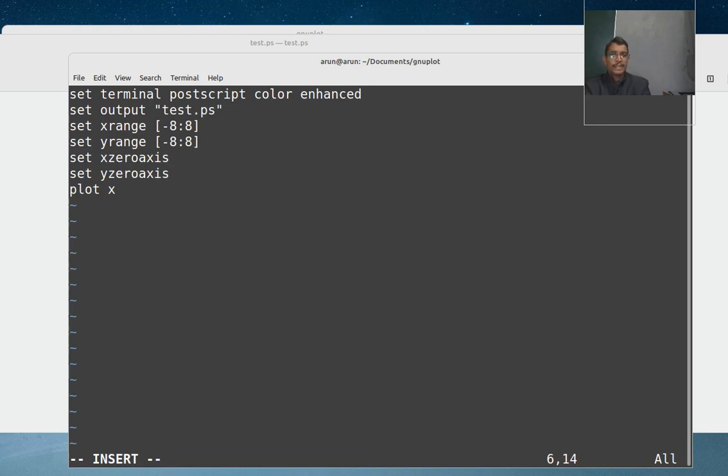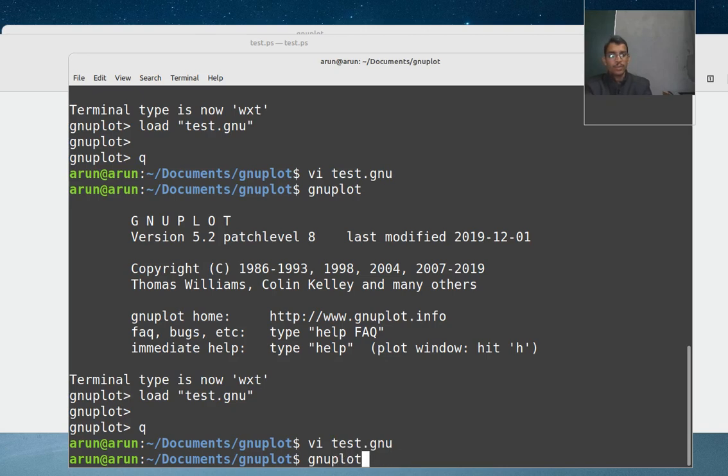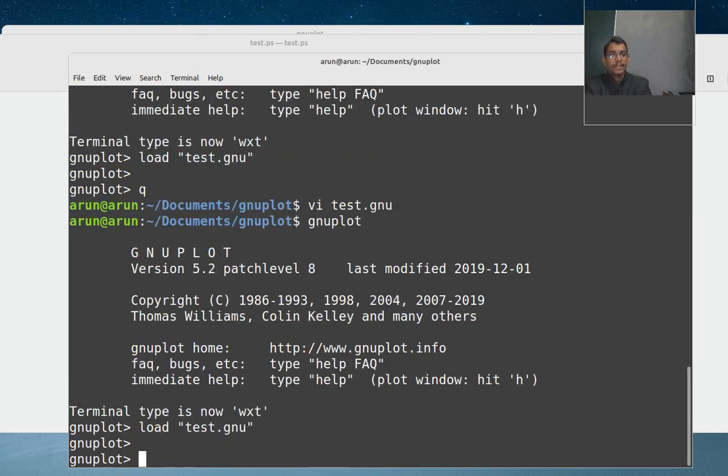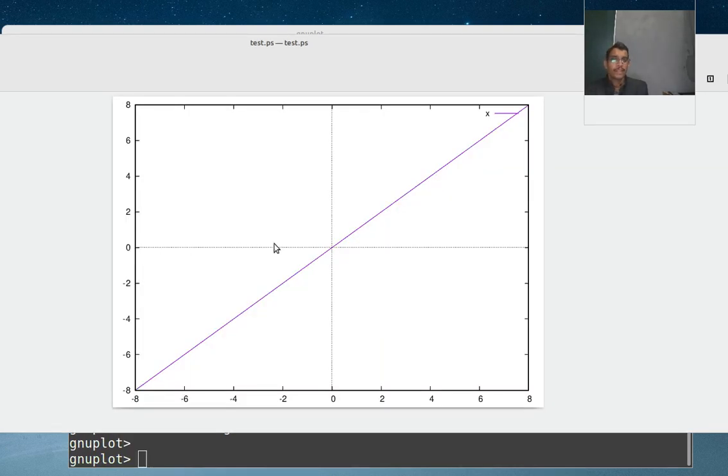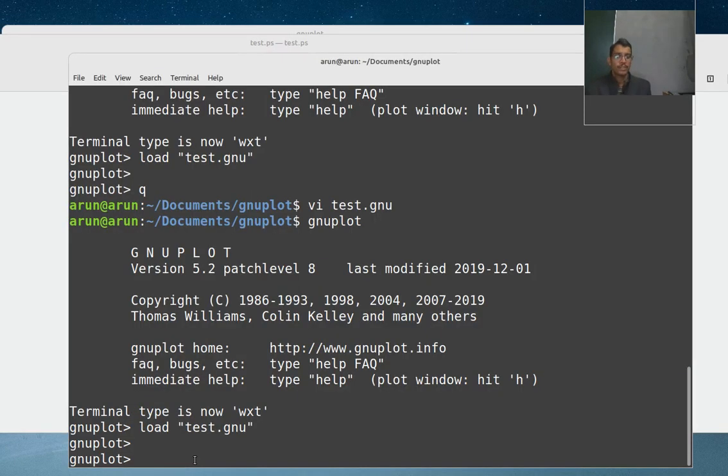Then you will get that line. So let me save it again, and then again go to the Gnuplot, and then again load. When I loaded it, I will get this line, right? This is x-axis at 0 and y-axis also at 0, right? So both we have shown here using a very small command.